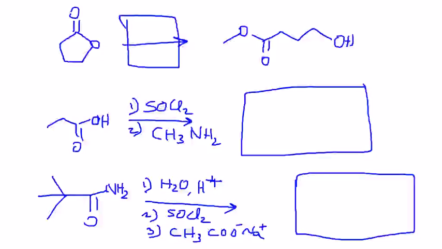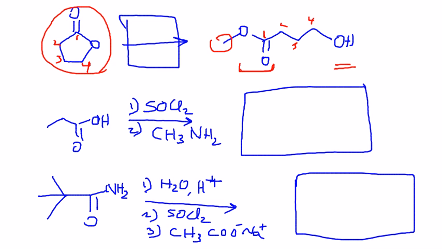Okay, here are some box problems that I wanted to discuss. The first one is, as you can see, an ester, a lactone, and on the product side you have an open ester and there is an alcohol. If you count the number of carbon atoms, starting from the ester, that's 1, 2, 3, and 4. Notice there is a methyl that we have added, and we have added an OH.